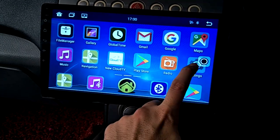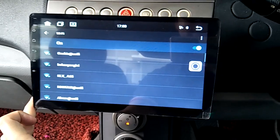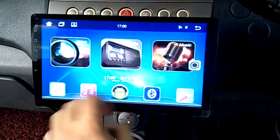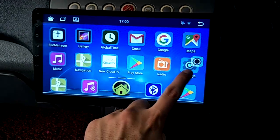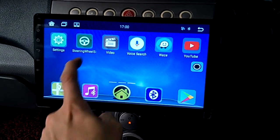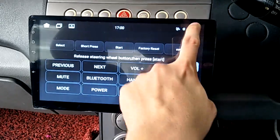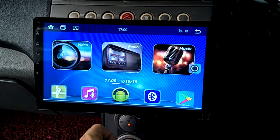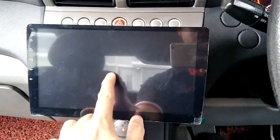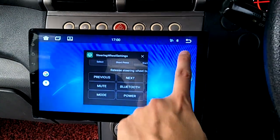Okay, setting, connect Wi-Fi. Turn on your phone hotspot for internet, pairing with your phone hotspot. Play Store to download apps, log in your Gmail, steering control setting. Okay, nighttime driving, you can turn off the screen. Press anywhere to turn it on. Clear apps, clear one by one or clear all.